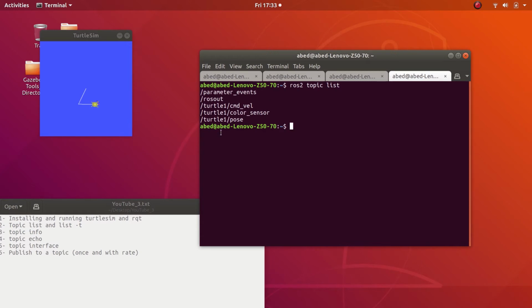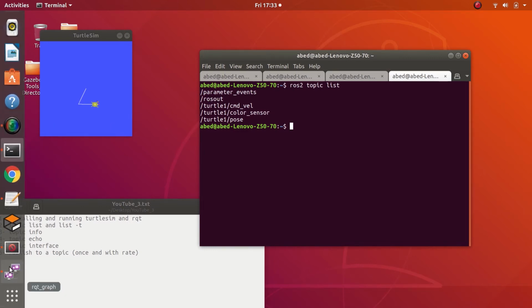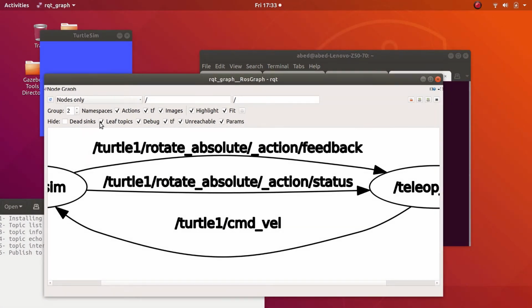As you can see, I have many topics that are active right now, and cmd_vel that I showed you earlier is one of them. But why these topics are not shown in the rqt tool, you might wonder. Actually, as I told you earlier, you can control what to hide and not to hide.